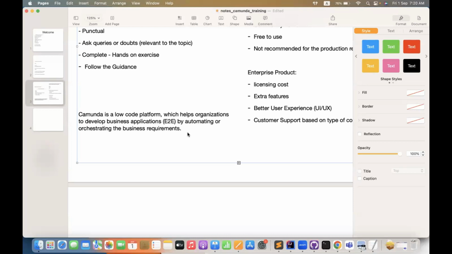And what is low code? Where you don't have to code much, you just have to use the right components, and by that you just have to do the configurations around those components. Everything which has been there is part of the product. You just have to drag and drop and do the configurations accordingly based on your requirement. Understood? That is what we know as low code.